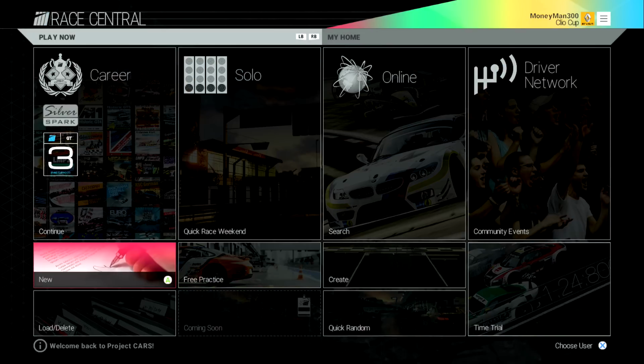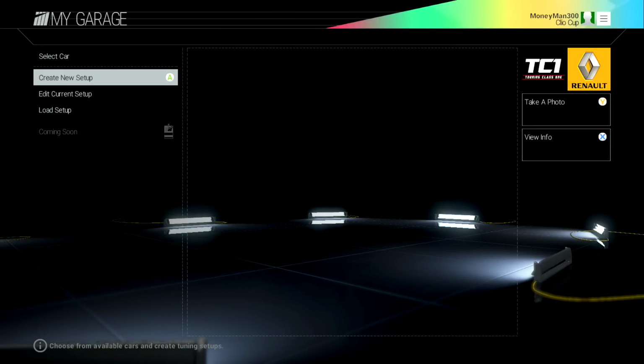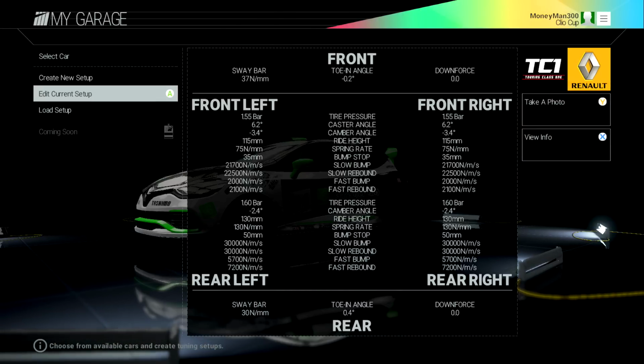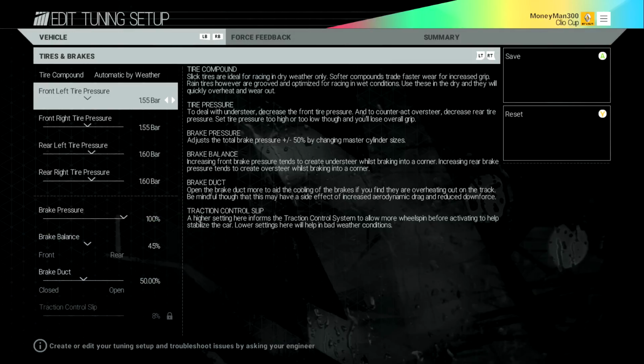So let's pop over here into our garage and let's take a look at our setup. I'll show you the changes that I made and what I did. So I lowered the front tire pressure, being under front wheel drive. Just take that down just a little bit to get a little more traction in the front. And that's the only thing that I changed here.